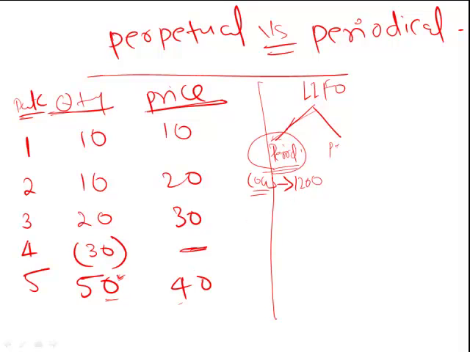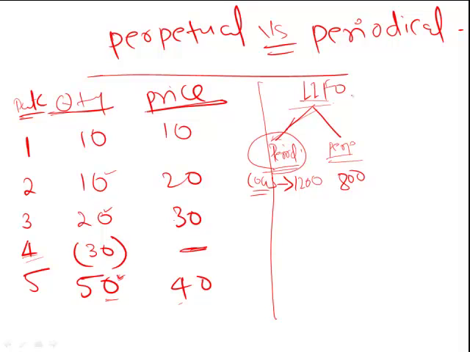If you're using a perpetual system where the entry is made right after the transaction was done, that means on the 4th, the moment goods are sold, immediately the entry would be passed. And if that is the case, you would say that you cannot sell on the 4th something that you are going to buy on the 5th. You have to pass the entry on the 4th. So you would say that these 30 have been sold as 20 and 10. So 20 into 30, 600, 10 into 20, 200. Your COGS is going to be 800. That means depending on whether you are using the periodical system or perpetual system, your COGS is going to change in LIFO.